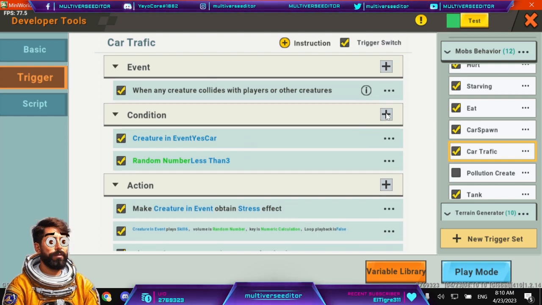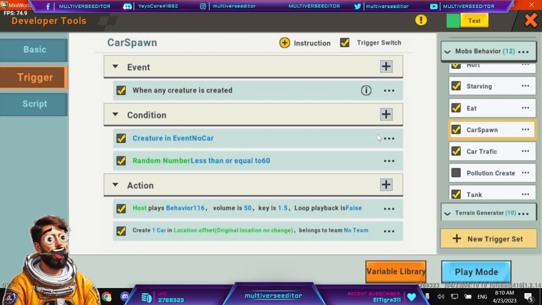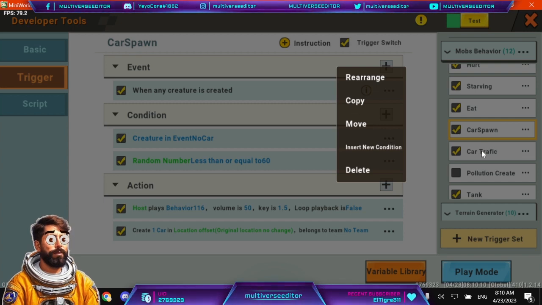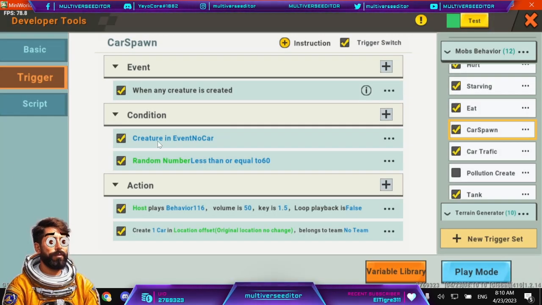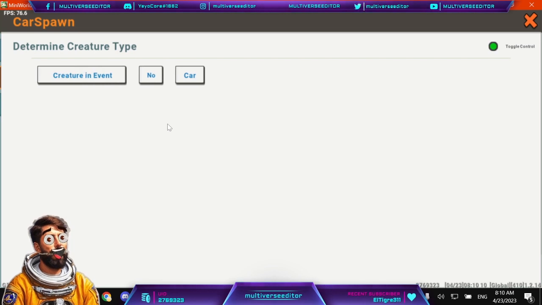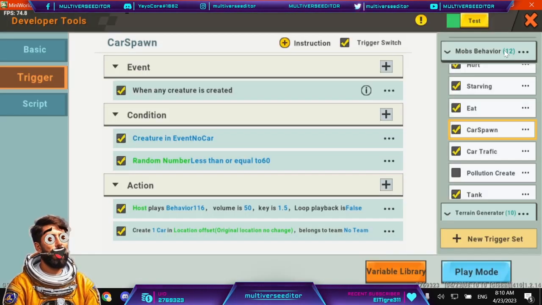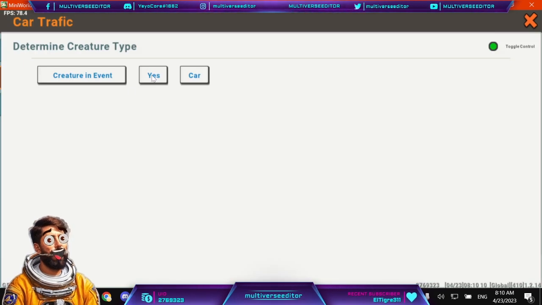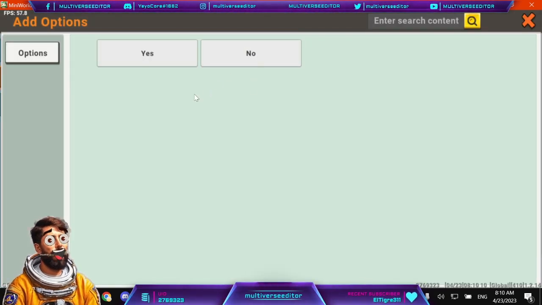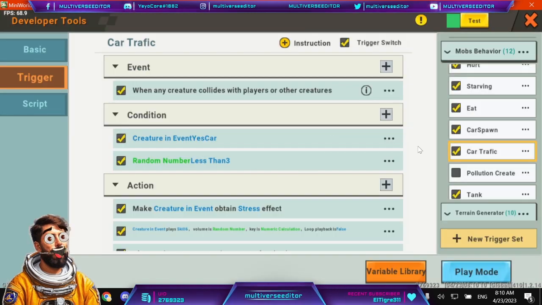So, once more, we're gonna copy a couple of things. We're gonna copy this one, and we're gonna paste it here, but we're gonna change the information. So here we used to have card new event. On card traffic, we're gonna edit that, and we're gonna change this, okay? We used to have it like this, we're gonna change it like yes, okay? So this is only gonna work for the card.